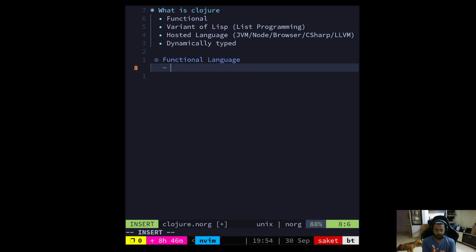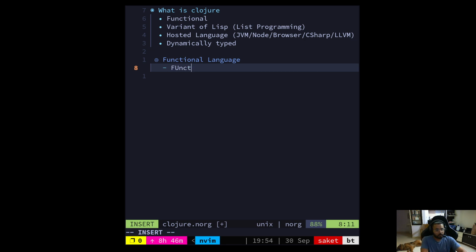JavaScript can be a functional language as well because it allows us to interact with those functions in not a really limited way. So you can take a function, you can throw it around, you can pass it as an argument, you print the value of that function. That can mean different things in different languages.